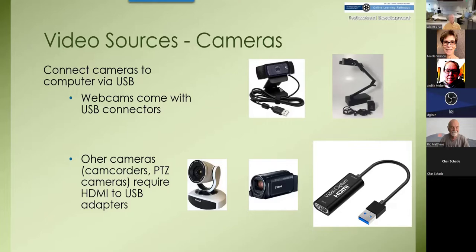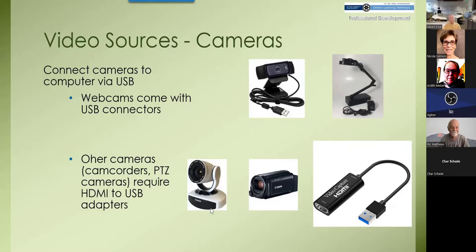Remember when we had to use those instead of our smartphones? But something that has a little bit better lens and things like that than the smartphone, even the better smartphones do. Anything that has an HDMI output on it. I've hooked my Roku TV box, my streaming TV box, to OBS and played movies across it. That's a little bit of a copyright violation, so I probably shouldn't admit that. I just did it to see if I could do it, and it worked like a charm because it just has an HDMI output on it.